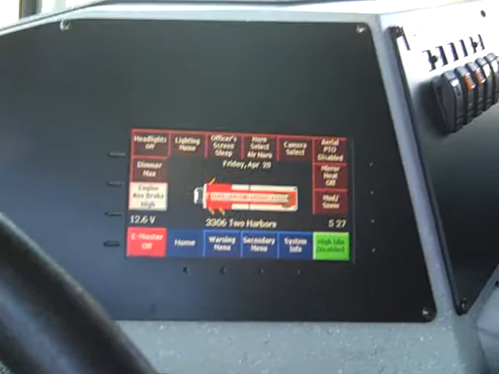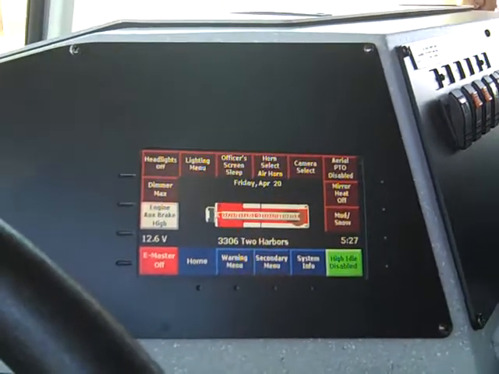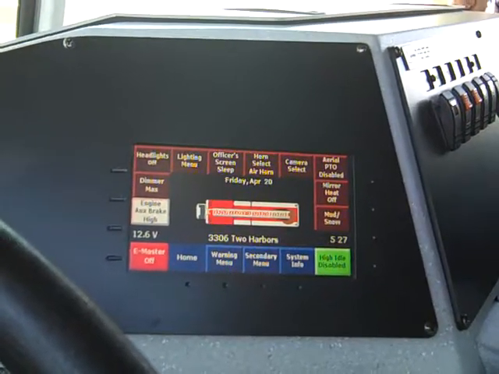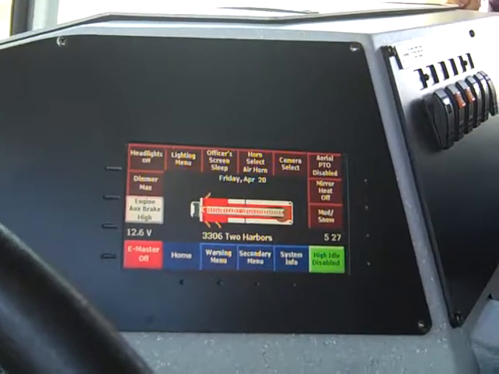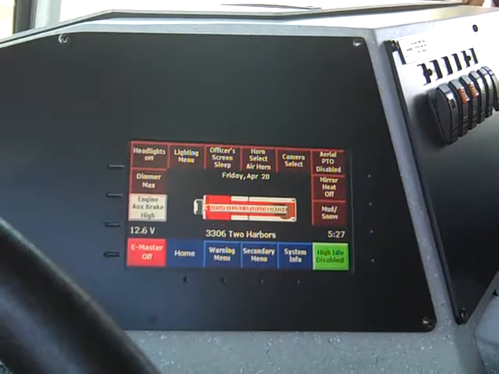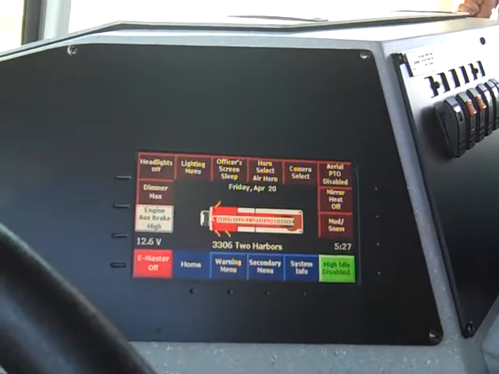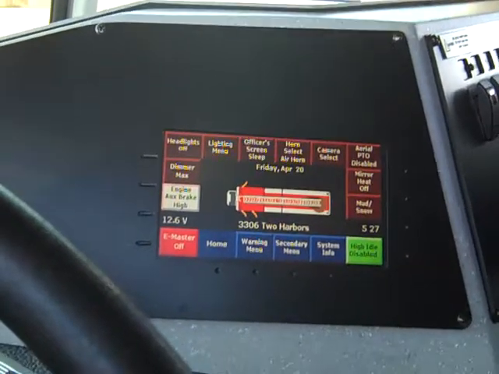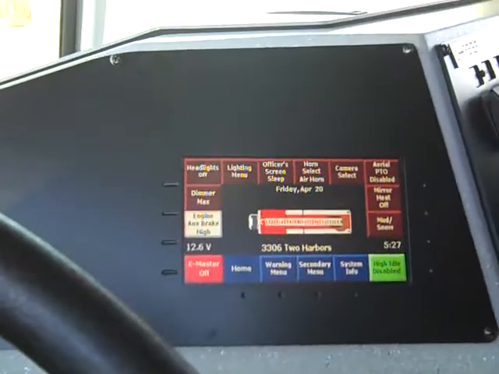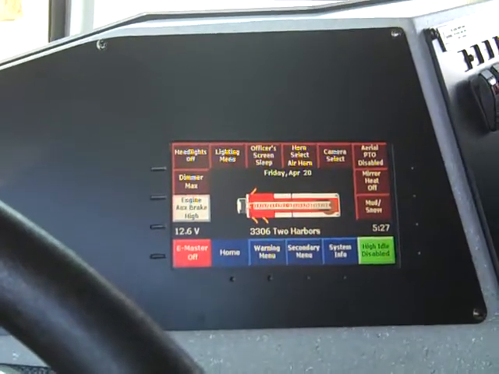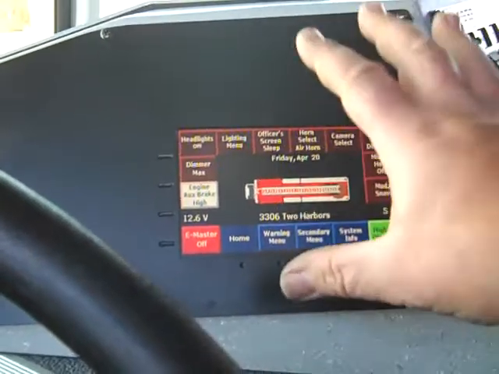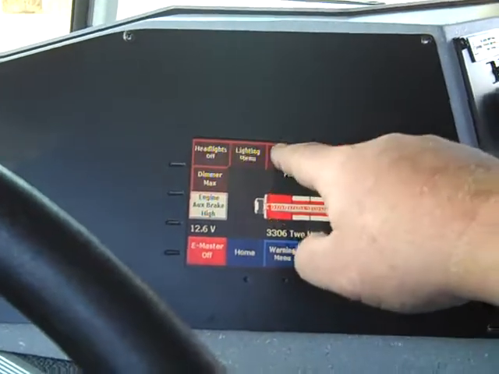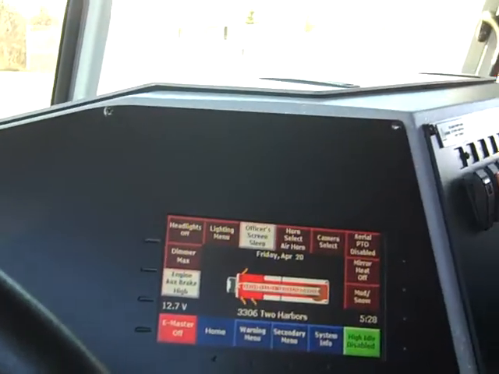There are certain things that they try not to let that guy have control of, because generator or PTOs are one of them. You'd rather not let him turn it on, because if he's thinking about other things and talking on the radio and wants to see a light or see an address and hits a generator and you're at 1500 RPMs, if for some reason it allowed it to go in, it'd be very noisy and very messy. So we try to keep the PTOs to this screen. If you don't want him to do anything, officer screen sleep.